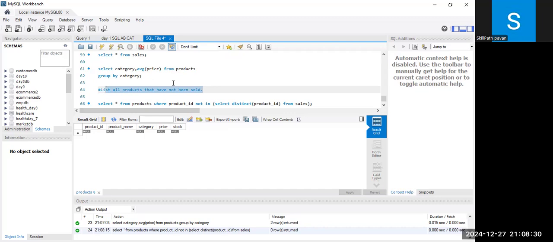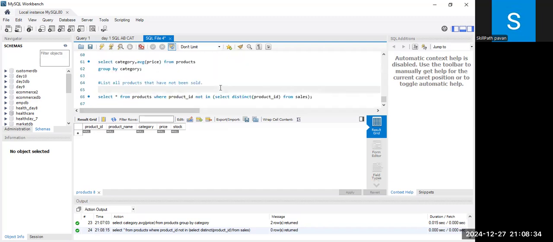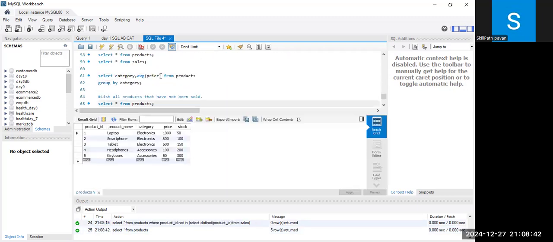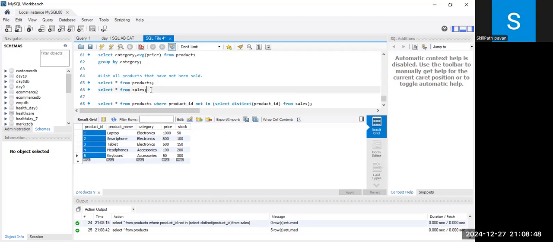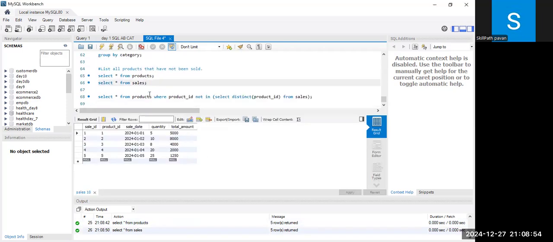Here we have the products and sales tables, right? They are asking to list all products that have not been sold. In products there is a product ID, and in sales also there is a product ID.